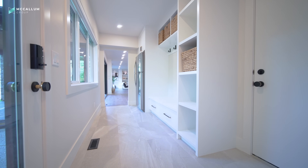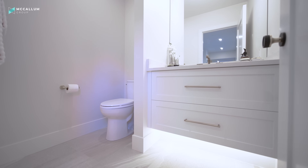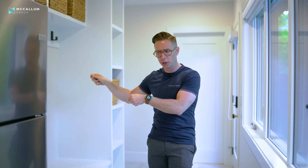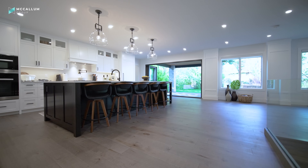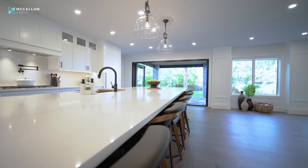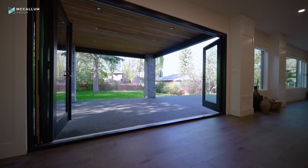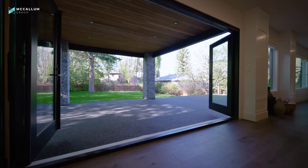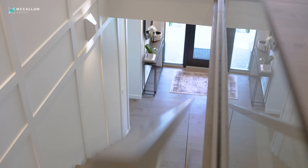Finishing the main floor tour, we stop at the mud room, two-car garage, and powder room. There's great cabinetry with hooks, drawers, and storage for jackets, scarves, and mittens. One of my favorite features is the vantage point from right here — you can look out onto the beautiful yard that fully opens up with the Tesoro doors, or look back over the home itself. It's special. And check out those stairs heading up.